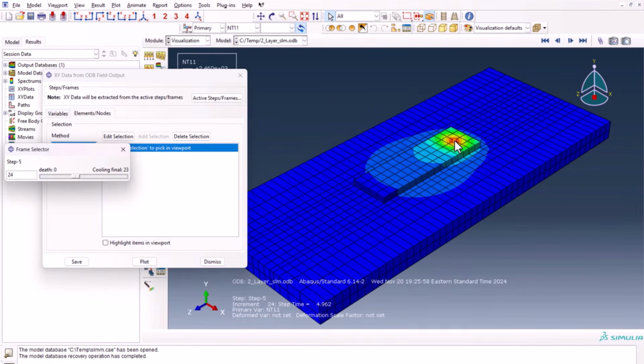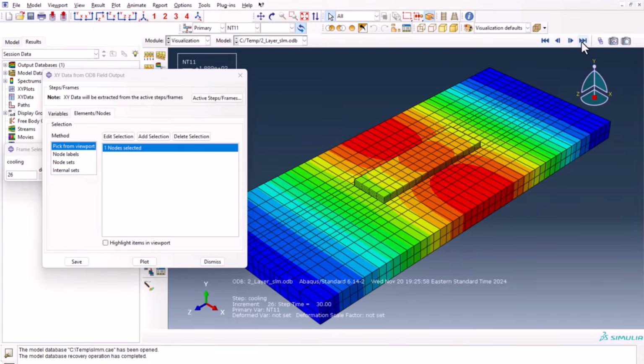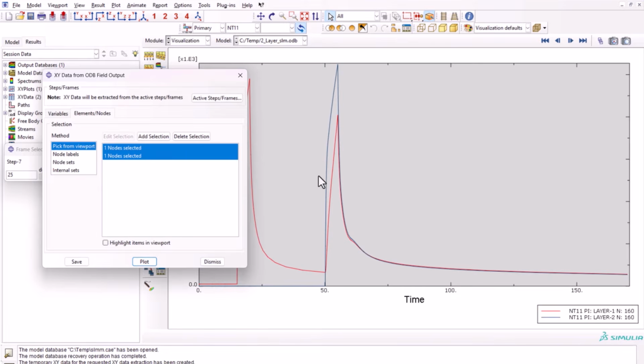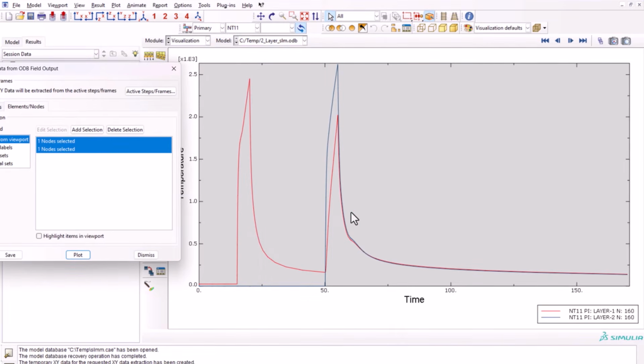We can select this one and add this, and we can go to this one, select this one and say add selection, and plot them to see how it goes.